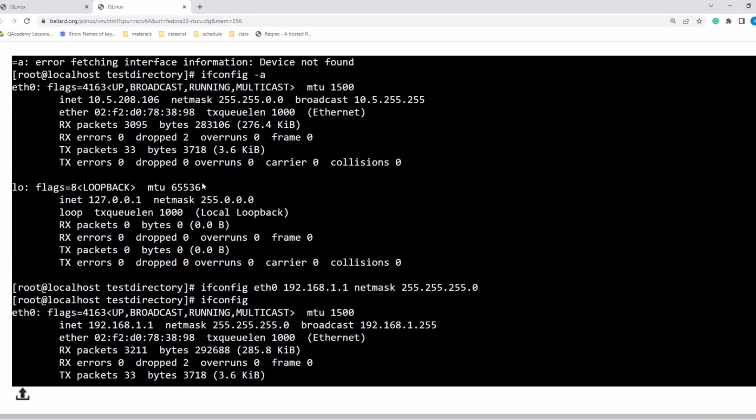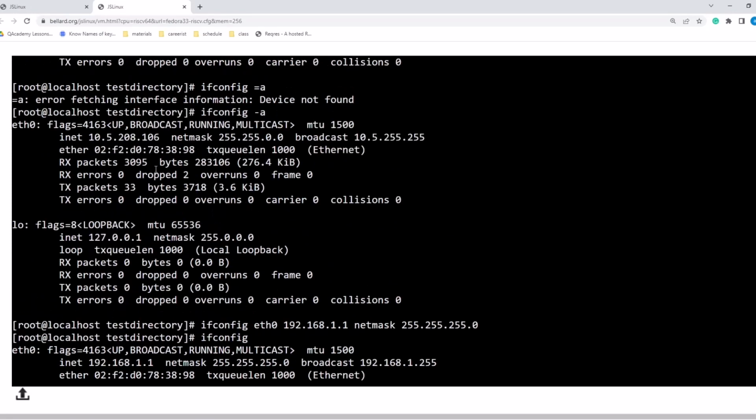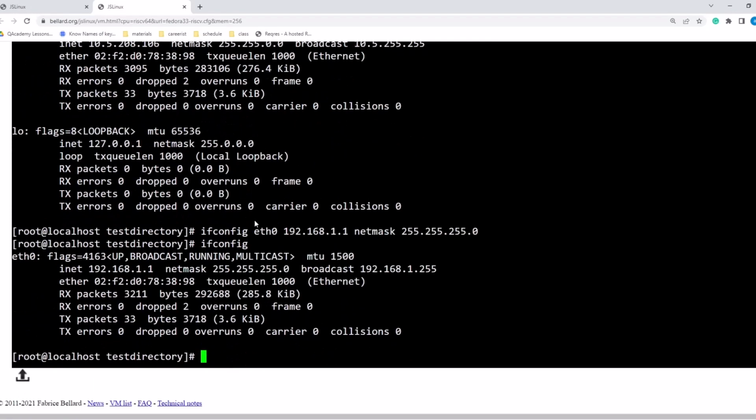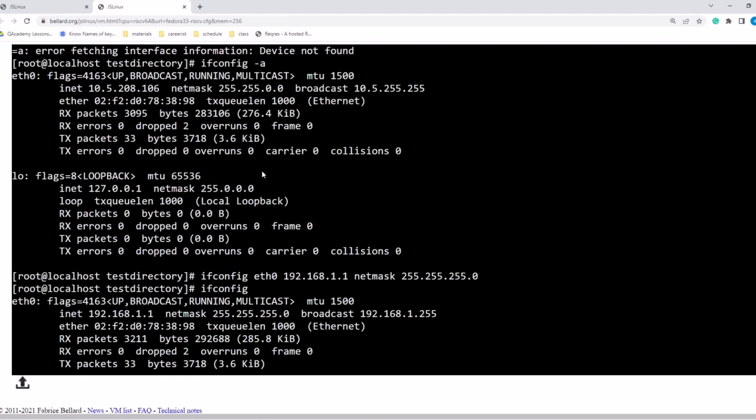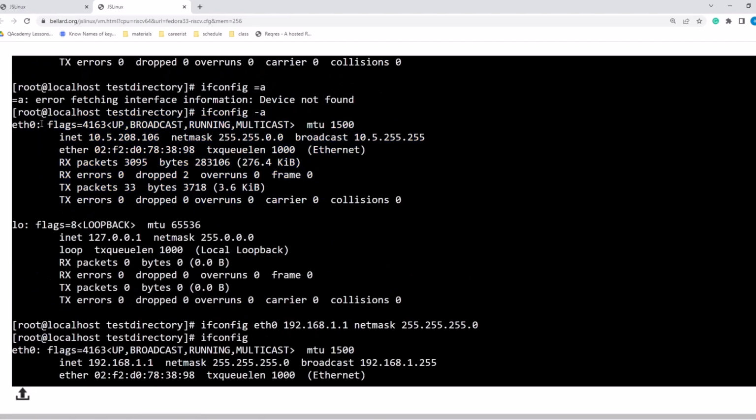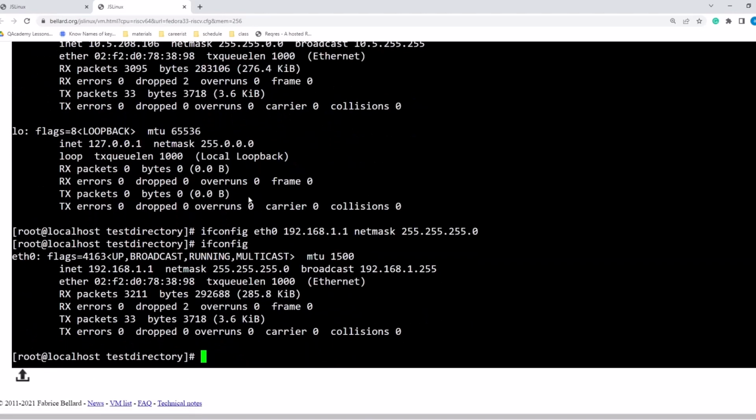So I just want to show that using the ifconfig command and the name of your networking card, you can update the IP address and net mask. This way, if it's connected to a certain network, you can update the net mask and IP address and actually start communicating within that network, if it's different from the network you're connecting to.